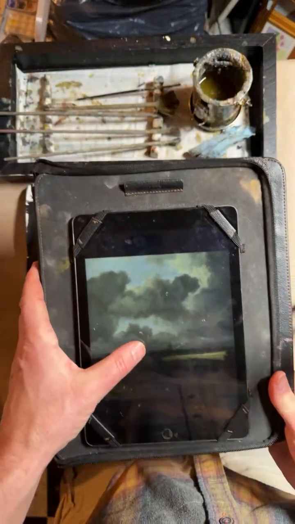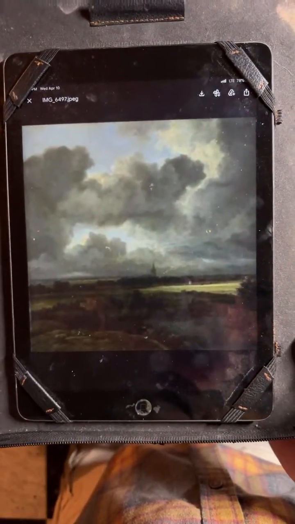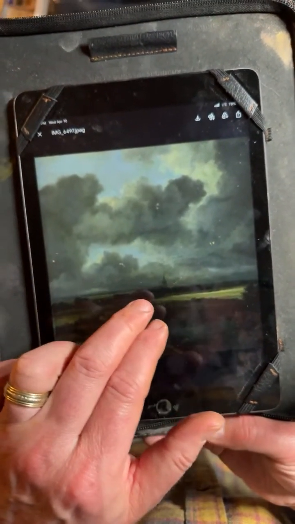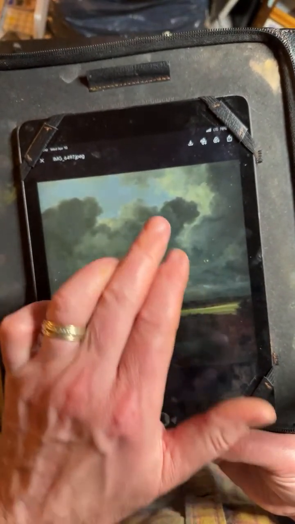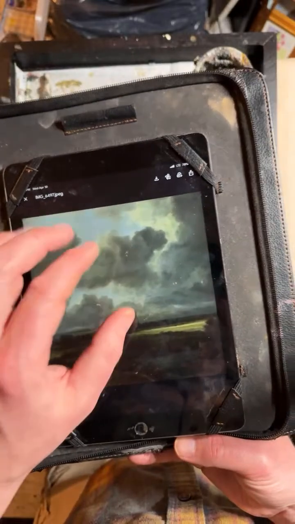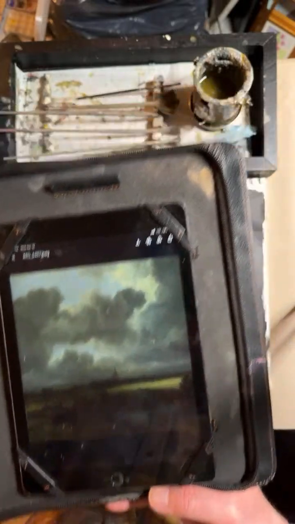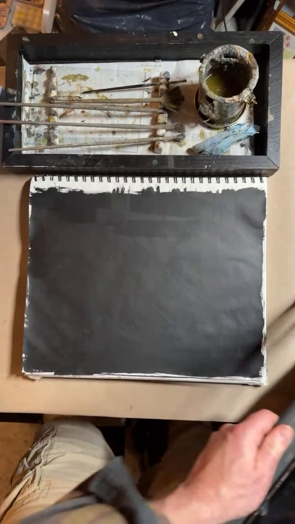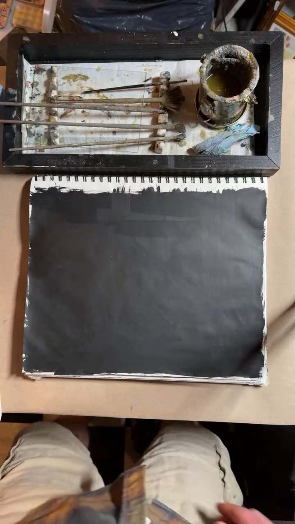So here is the painting, and I'll put the name of the painting and more information about it in the show notes. You can see this is a landscape. There are some ruins, I think an old church, some distant hills, and pastures lit up with sky filtering through the clouds and these majestic clouds. Once again, this is one of the more notable features in most of his landscapes and seascapes, so that is what drew me to them. I'll put an image of that picture up somewhere on my site and social sites.